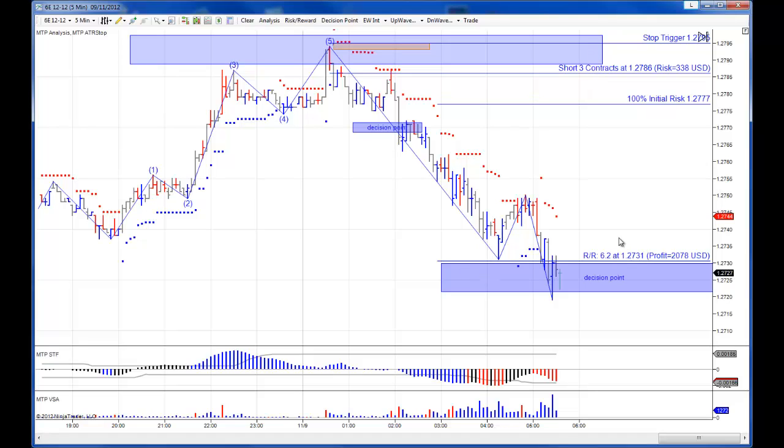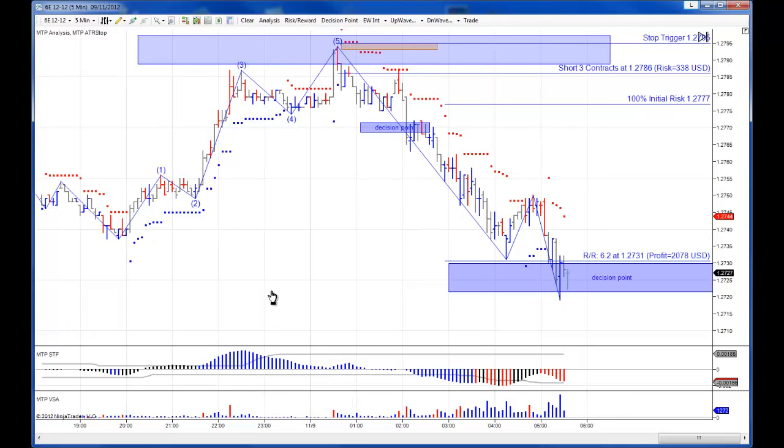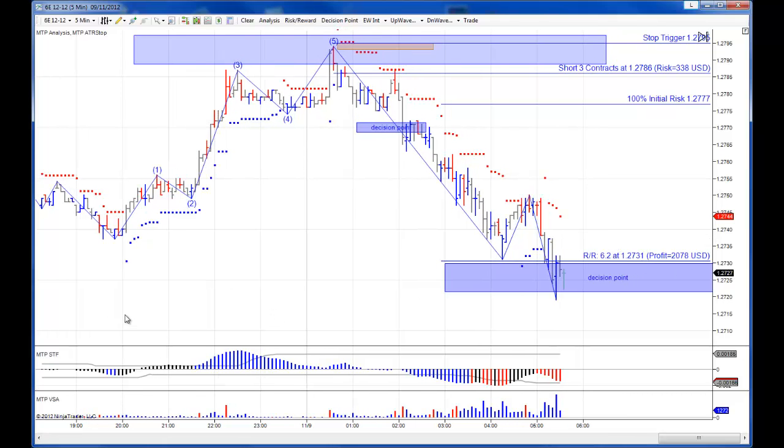And this is the beauty of using position sizing in conjunction with the MTPredictor trade setups: the profits, when they come through, are large in comparison to the losses, and all traders will make losses. That's an absolute must. You have to make losses, but the trick is keeping the losses small and under control and the profits large. So I thought this was a very good example to show you how we can use the more advanced tools in MTPredictor to uncover trade setups above and beyond the automatic setups.